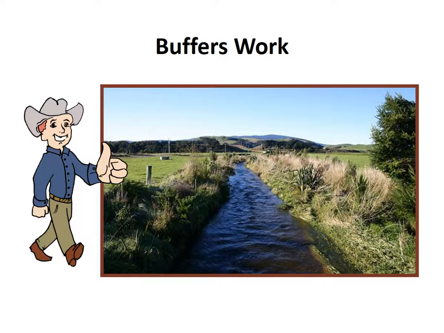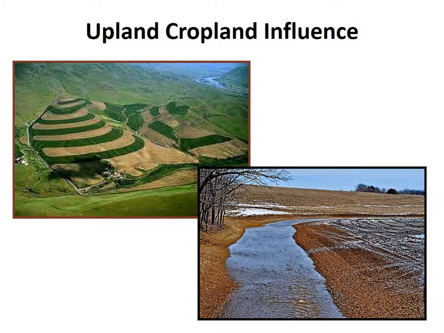A riparian buffer established between cropland fields and the riparian area will reduce the movement of sediment, nutrients, and pesticides into the creek. Incentives are available to farmers to plan and establish buffers and filter strips. Farming methods on upland fields can also have an impact on adjacent riparian areas. Farming practices that slow down the movement of water and reduce sediment and nutrient-laden runoff into the creek will help maintain the integrity of riparian areas.